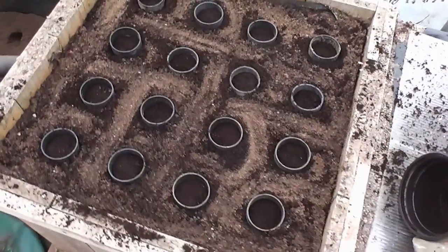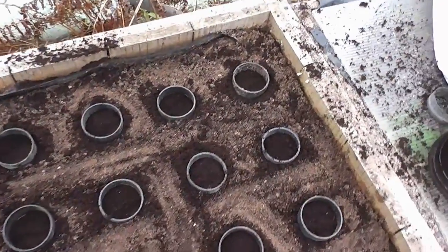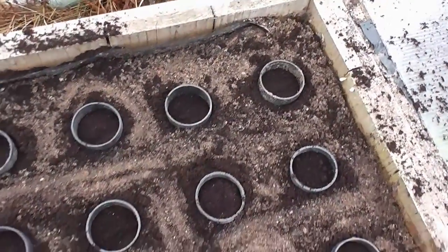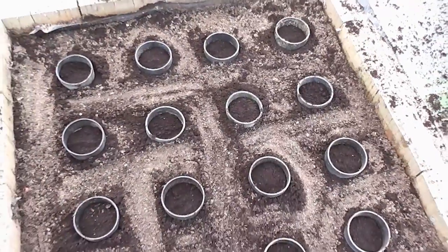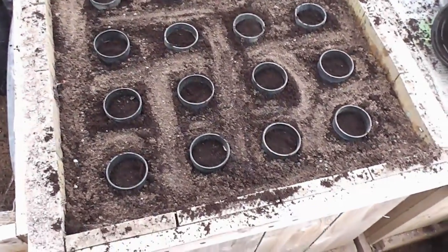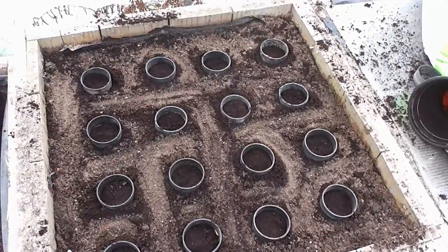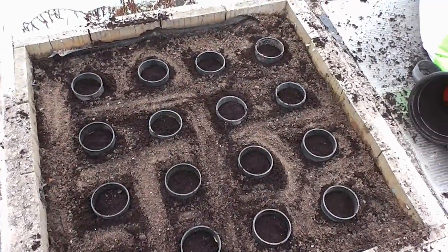So that's the 16 holes filled up now with the little rings put over them. Just a matter of sowing the seeds in a couple of weeks now. I'll cover this up with polythene to keep the moisture in, and then we'll be sowing these middle of April. 2 or 3 seeds per hole, thinning them out to the strongest one once they've established, and then just letting them grow on, keeping them moist.